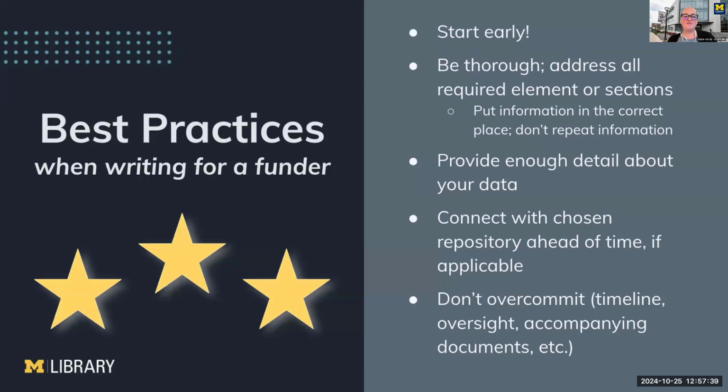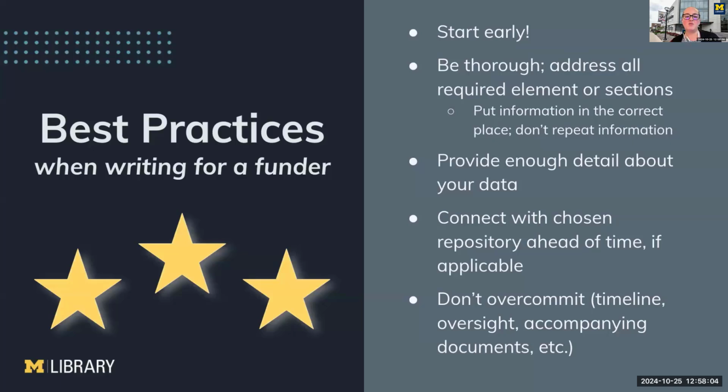Another thing, which I think I mentioned a little bit, is to connect with your chosen repository ahead of time, if you're using one. This can be useful because then you can confirm that the repository is the right fit for your data, and they may be able to provide information that you can then include in your data management plan for describing the repository. And then finally, and this is particularly applicable for when you're writing for a funder, don't overcommit.